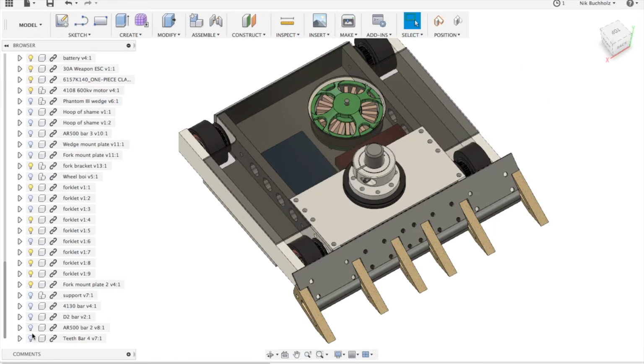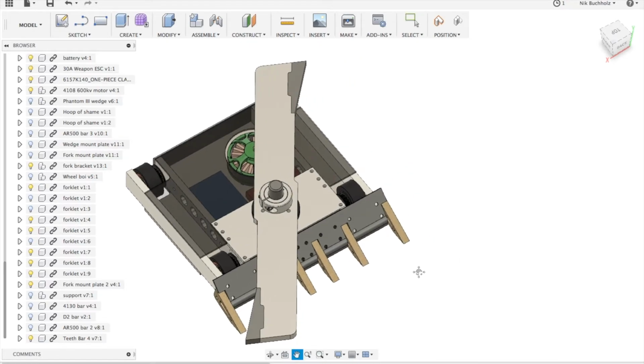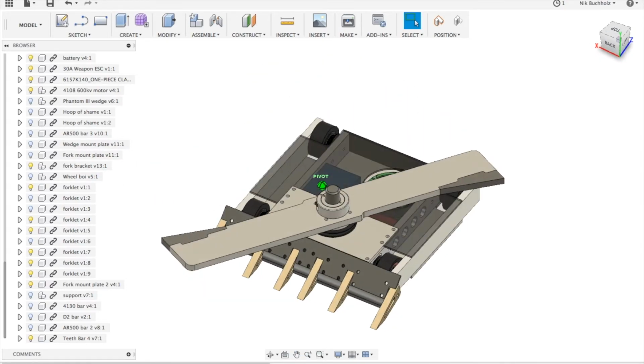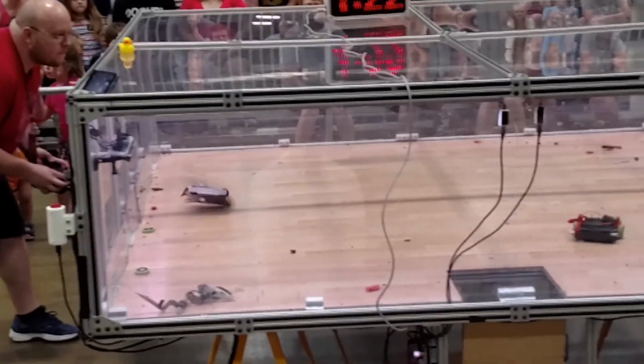Last but not least, there's this impactor bar. Now Phantom 2 did have an impactor bar before, but it had some manufacturing issues that hurt it, and eventually it became unusable as it got damaged. So we want to make a new one. We want to reuse the hardened steel teeth and get a new aluminum bar here. That'll be for just storing up as much energy and hitting as hard as we can. It does have some gyro issues, but you know what? That'll be a lot of fun to compete with that bar.